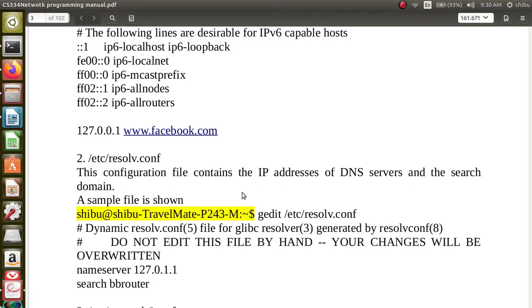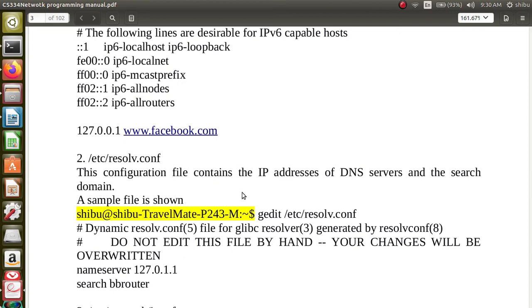If that DNS server is not capable of giving the IP address corresponding to that URL, there is a DNS hierarchy, so immediately above it, its parent DNS is there. So it is a kind of hierarchical structure.